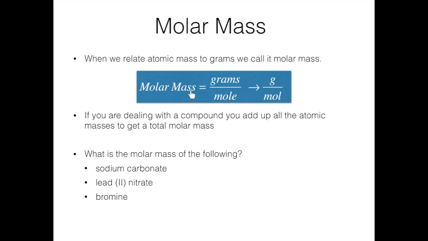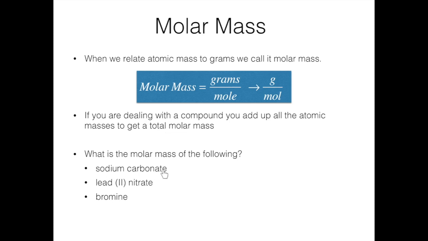The molar mass is defined as the grams divided by the moles. The unit is called grams per mole, and if you look, the abbreviation for mole is just missing the E, but that is the abbreviation for mole. Whether you think that's useful or not, it does save you time by dropping 1 letter off of that abbreviation. So when you're dealing with a compound, if you know the formula of that compound, all you need to do is add up the average atomic masses to get the total molar mass of that compound.